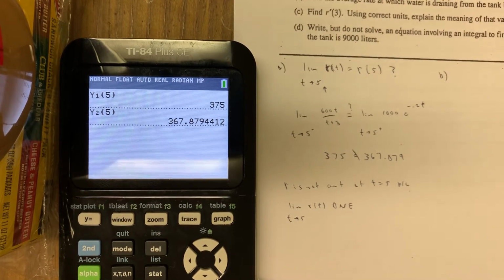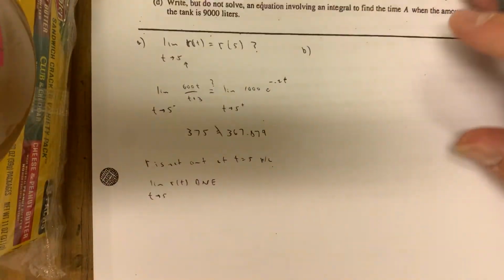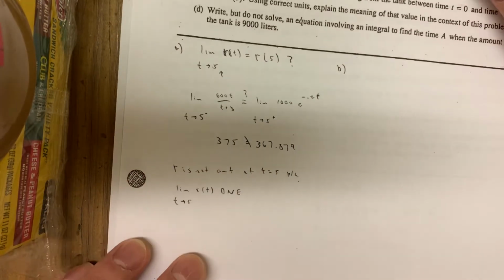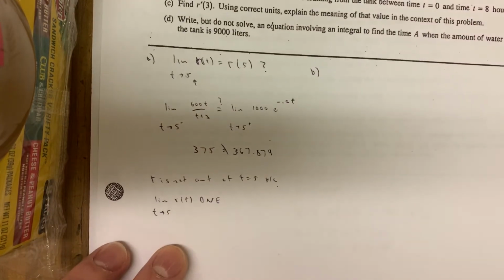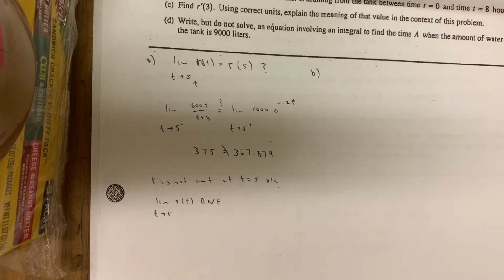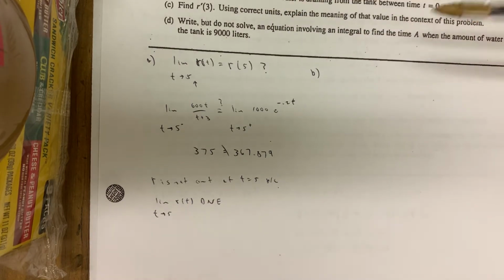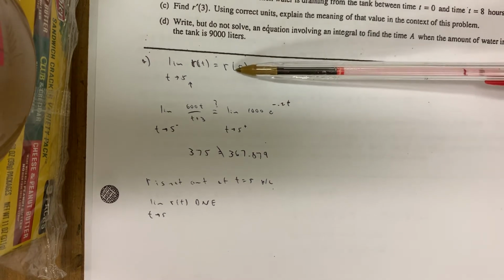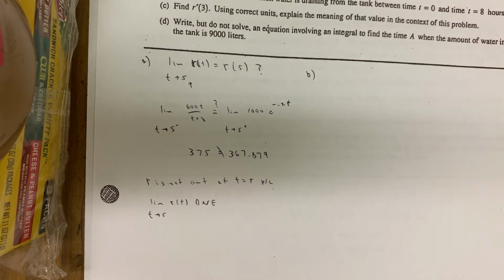So they'll have weird stuff like that in problems. Just like part B, which they won't have on your AP, but we'll talk about it in a second. Find the average rate at which water is draining from the tank between 0 and 8. And it is average rate of change. It's actually the average rate of change of the amount of water in the tank, but they never gave us the function that represents the amount of water in the tank. You could get it if you want to and use the average rate of change formula on that.